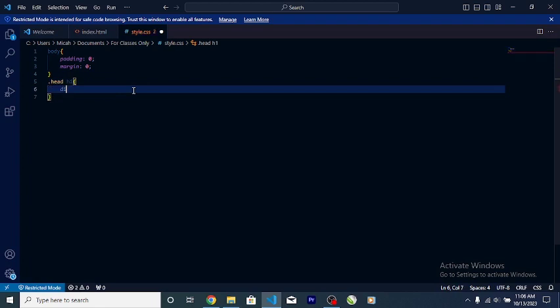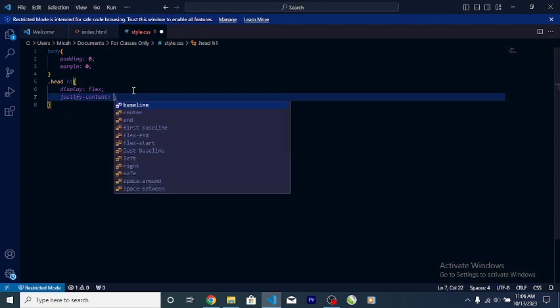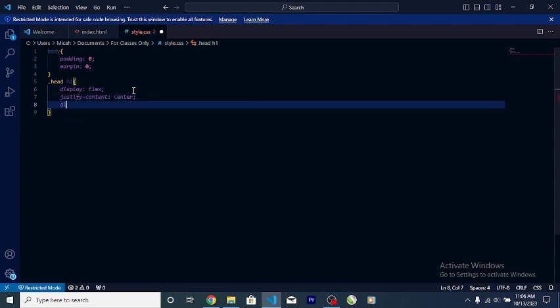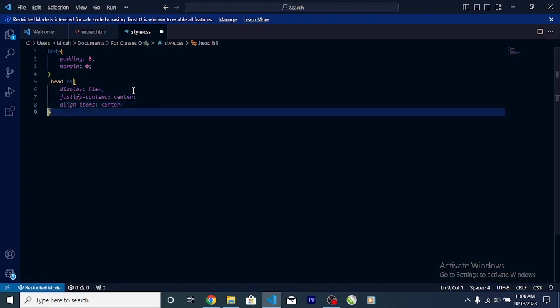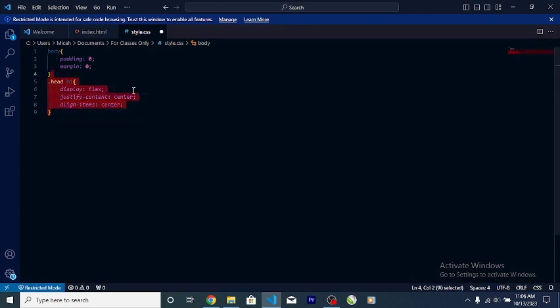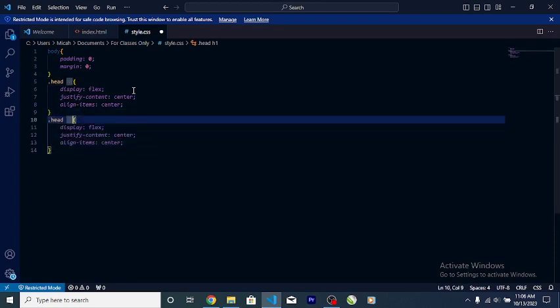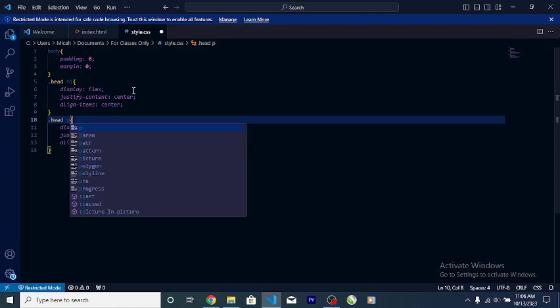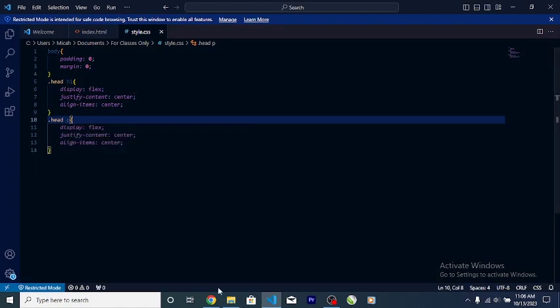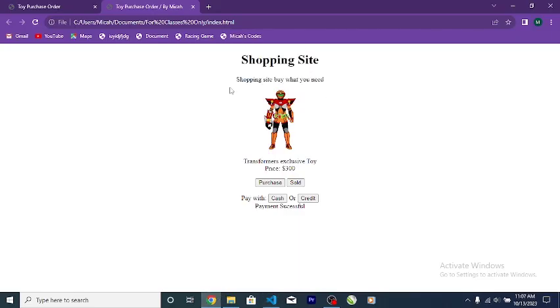And then I'm going to say display flex, justify-content center, and align-items also center. So I can just copy this, paste, and change this to p. Save. Go back here and refresh. Now I see this in the center like this.